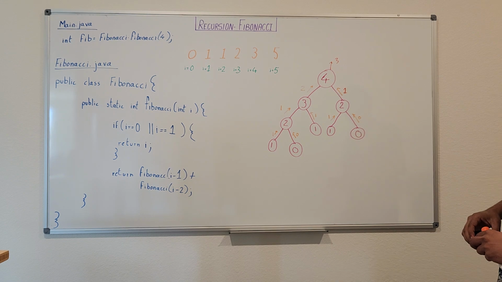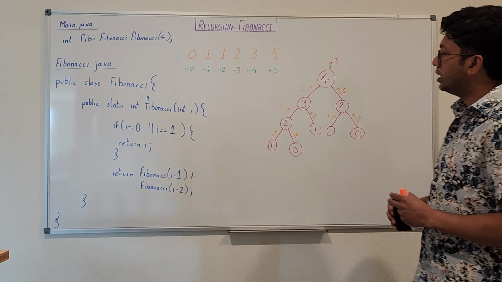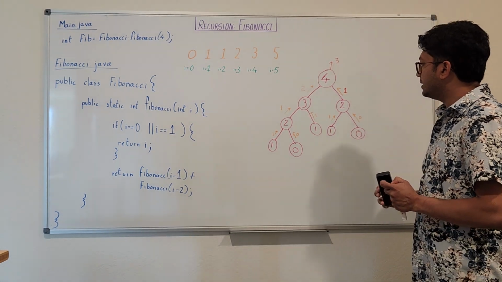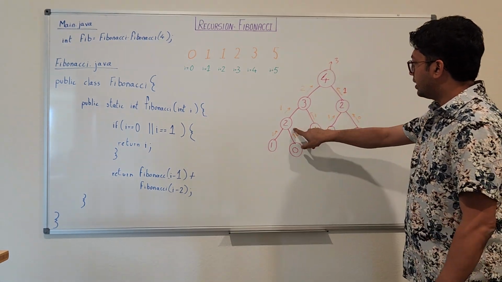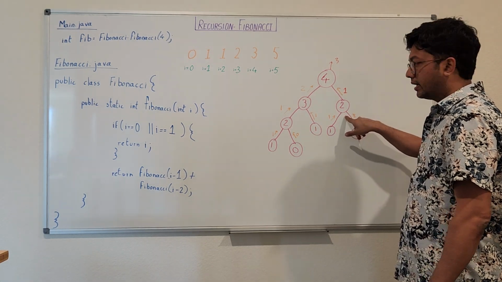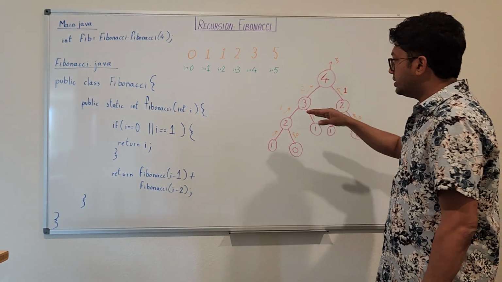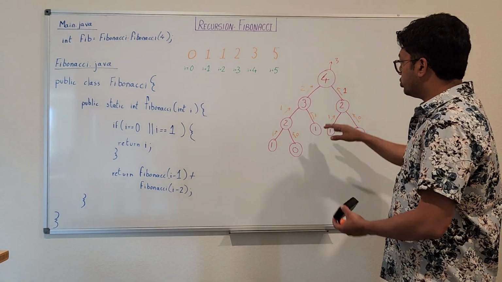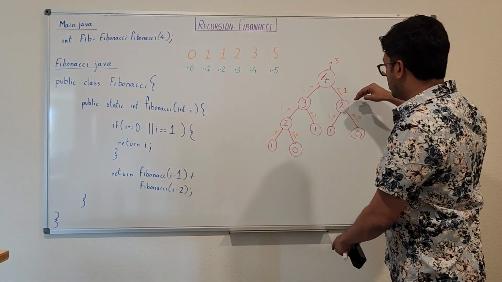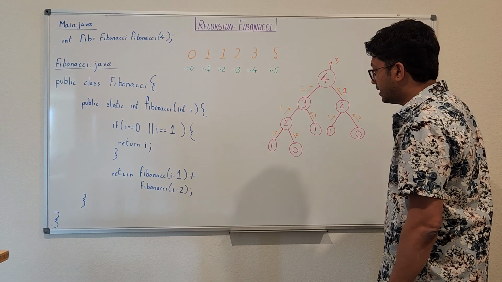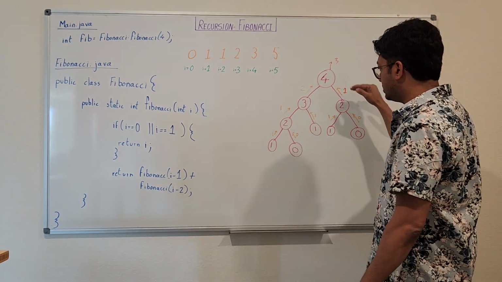So this is how Fibonacci works without memoization. So memoization basically is, if you notice, I've already calculated fib of 2 here. So I don't need to calculate here again. So the memoization means you just store the previous result so that you don't have to calculate it again. So imagine your tree was much bigger. Now you go all the way here, come back, and then you don't have to calculate all of this again, right? You already can store the previous result and use that.